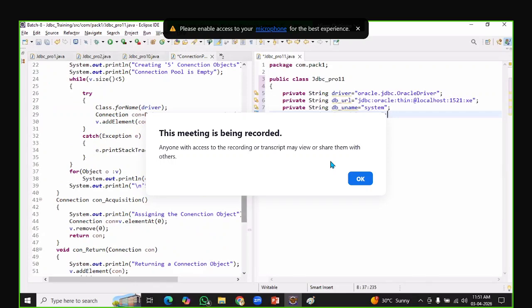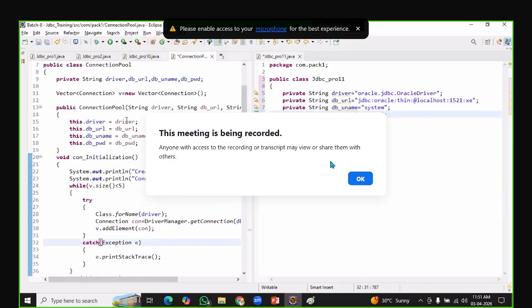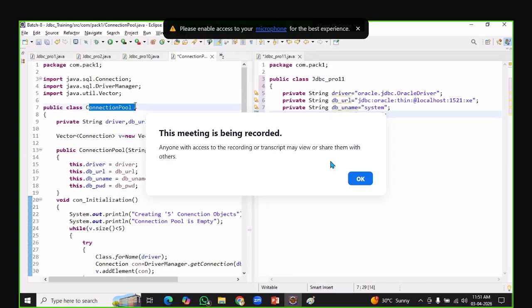Now I want to create an object for my connection pool class. If you observe in this connection pool class, there is a parameterized constructor. Obviously we need to initialize a class object with the available constructors present in our program.